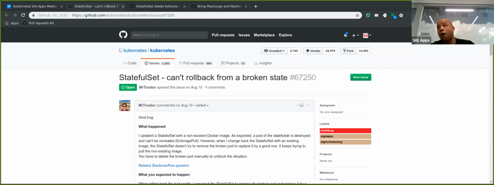Effectively, we took let's do what's absolutely safest, which is generally, if you're a student of robotics, if you do the safe thing, the robot never moves. Same thing for a controller. The safest thing to do is nothing. So if you have an error in your StatefulSet and then you try to roll back to a previous known good state, you have to fix your error before rolling back to the good state.